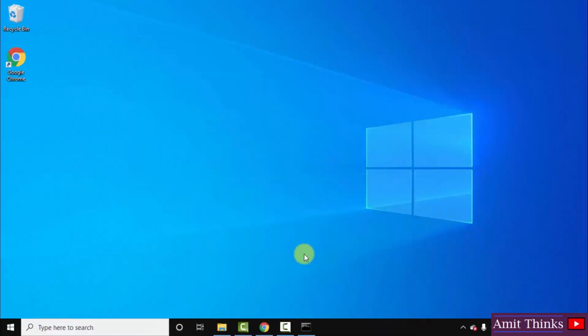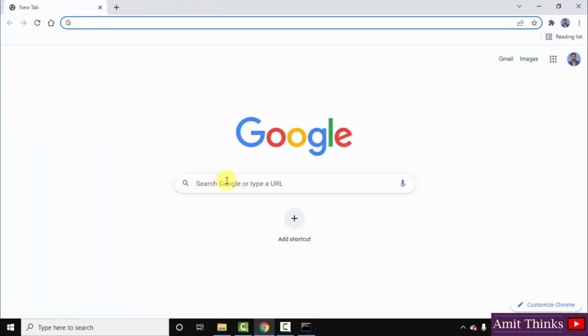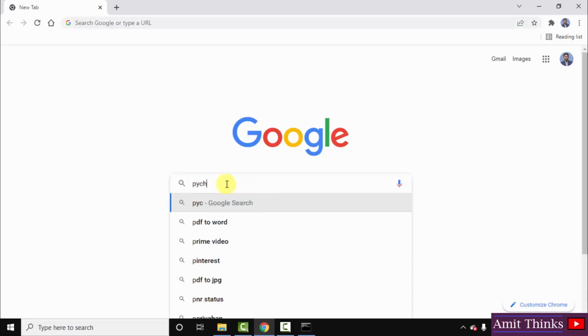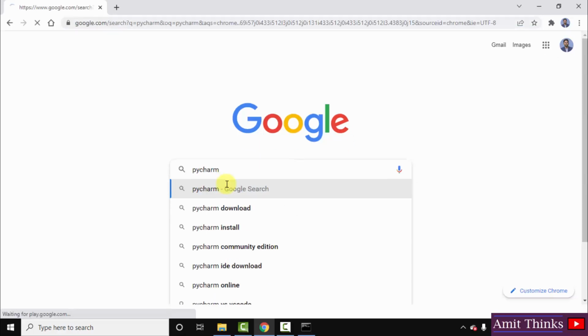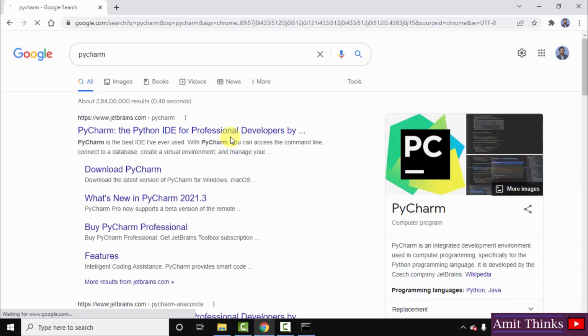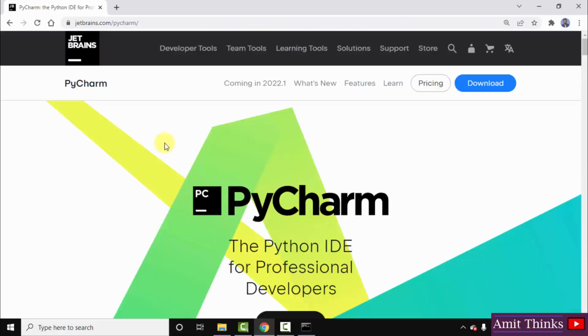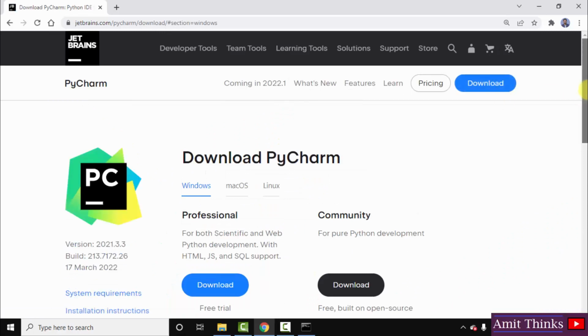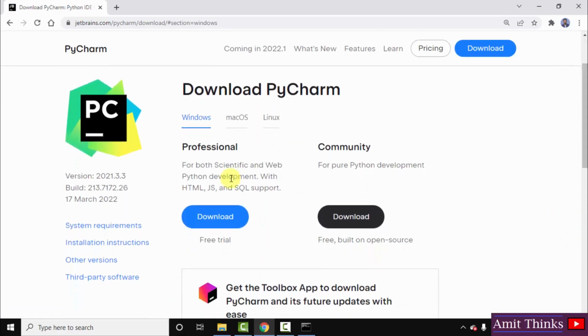Now guys, let us go to the web browser again and download and install PyCharm free version open source. Here type PyCharm. Press enter. On pressing enter, the official website is visible. Click on it. So here is the official website. Click on download straight away. After clicking download, two versions for PyCharm are visible. The first one is professional and the second is community. The following is the paid version, and this is an open source free version. So I'll click on download to download it.